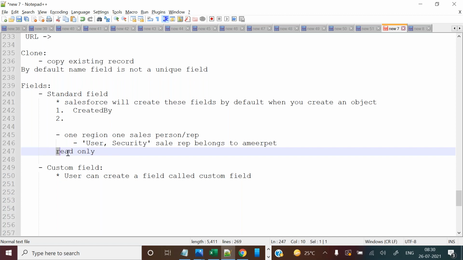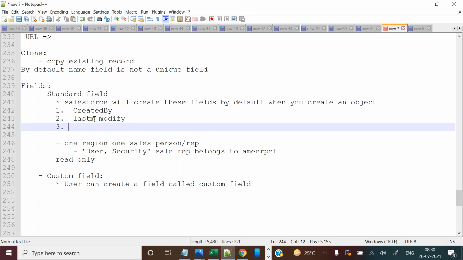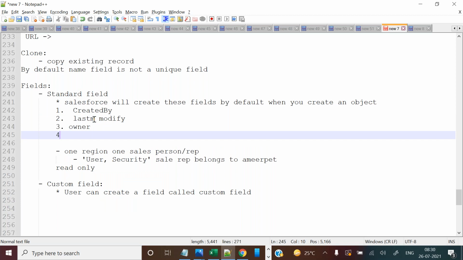So the standard fields are created by, last modified by, and owner. I have explained in real time how the fields are going to be used. That's why at first I explained the user concept, the user topic.